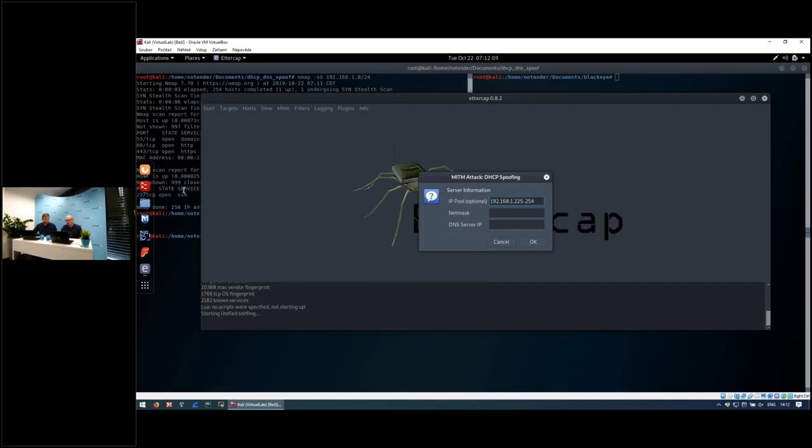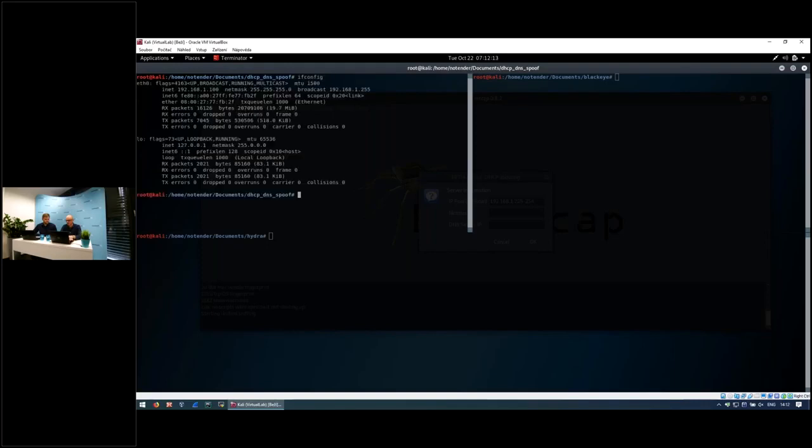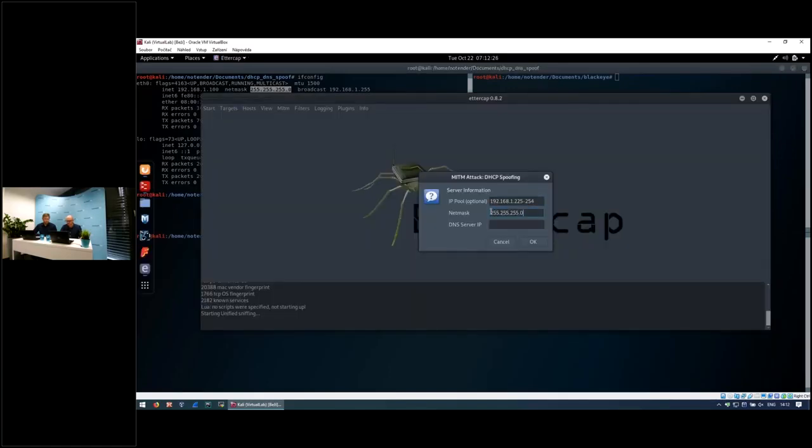Now we have to fill in the net mask, which we'll obtain from the ifconfig command, and it is this value. So I will just copy this value and paste it here. And now we should set the IP address of a DNS server, right?